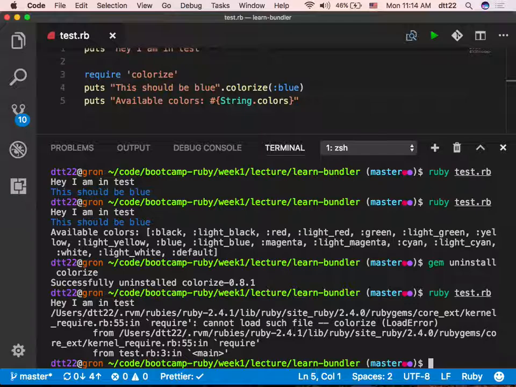Sometimes it's not obvious. So the idea here is that you know your app needs colorize, and you don't want to tell people in the README file to go do gem install colorize, gem install table, and many other tools, right? So that is the idea of a Gemfile. You declare what you need.